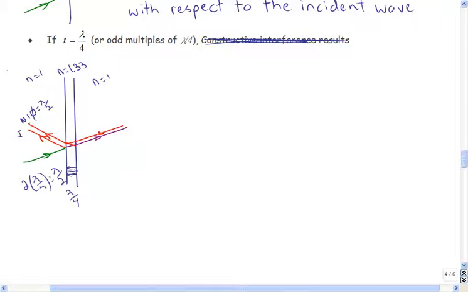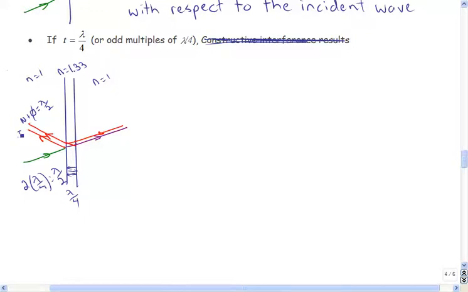We're going to discuss this case where the thickness is lambda over 2. You'll see that these are our points of interest. If you remember from the double slit and single slit interference patterns or phenomena, the points of interest are when I've got a phase shift or a path length difference of lambda over 2 or a path length difference of lambda. So an interesting thing happens. We've got this path length difference that's lambda over 2. So now I have to look at this.